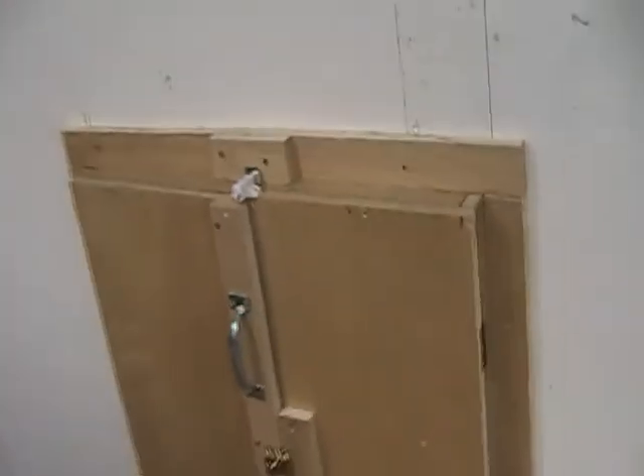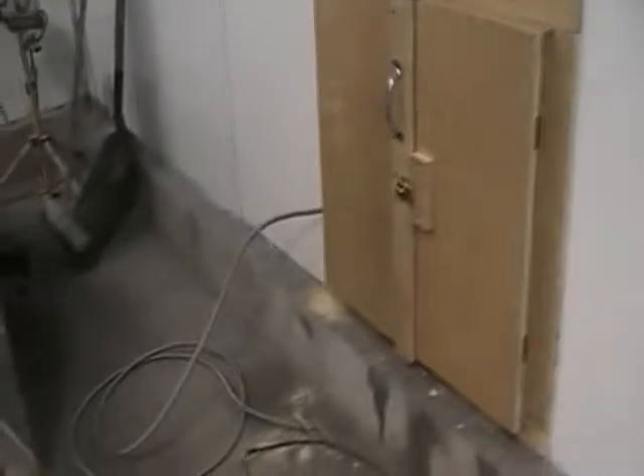I've got the fan in the wall. I haven't got it wired yet. I just got the BX cable. I'm going to put that on there. I just drill a hole through the wall there, put a new switch on it. I'm just going to run it up the wall and plug it in right there. Put the switch on the top of the box there.